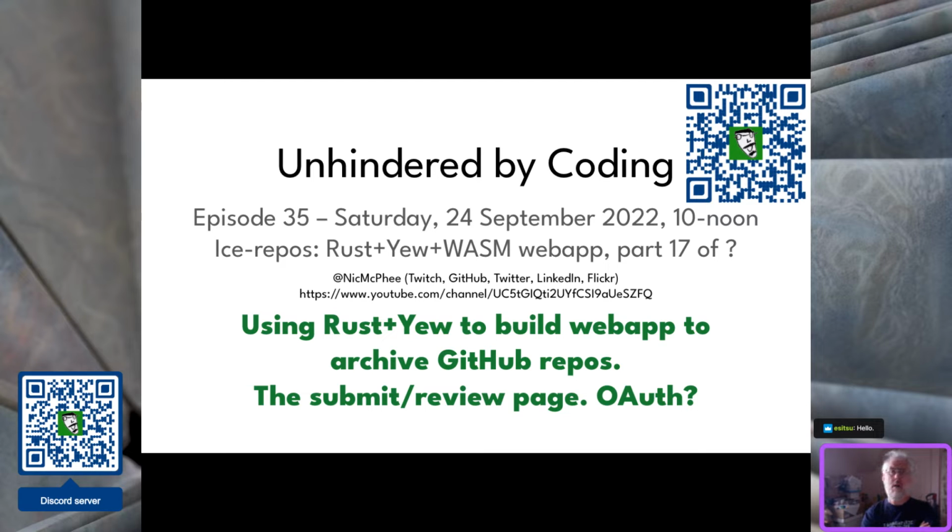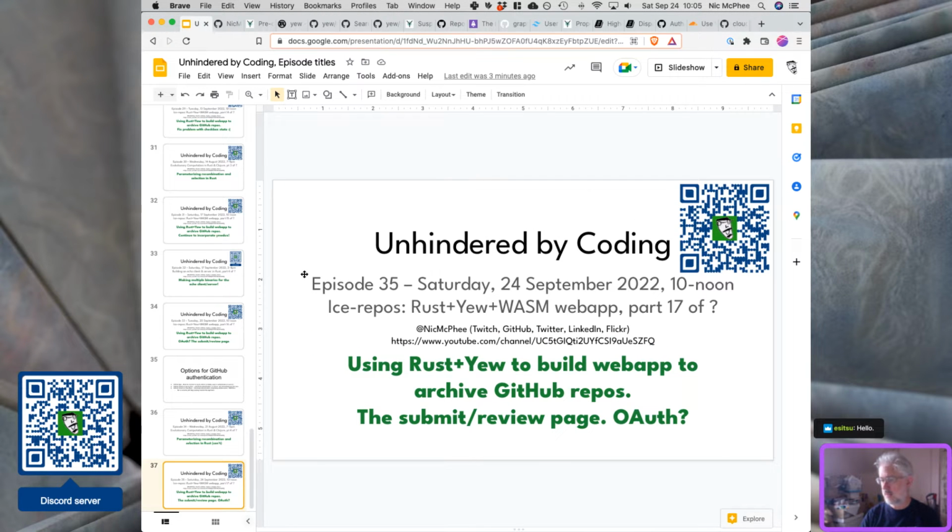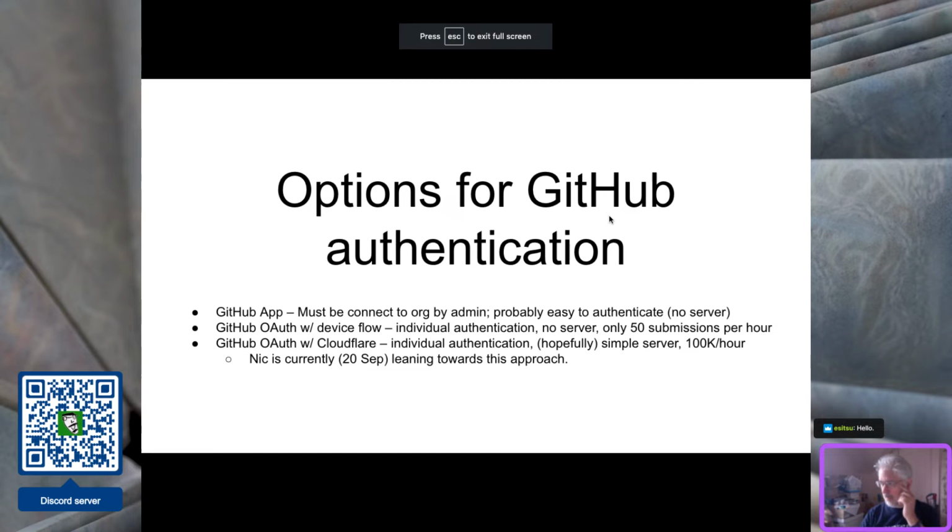As was discussed on Tuesday when we last streamed on this project, one of the questions that came up was how to handle OAuth authentication, because it looked like I was going to need some kind of server infrastructure. There were several options. I've got a slide from Tuesday that went over the different options. These seem to be the key options. We could make this a GitHub app, so it would be kind of inside the GitHub ecosystem. I didn't really want to do that. I think that makes it less flexible for the user. So I would be trading convenience on my end for inconvenience on the user end, and that didn't seem like a great deal.